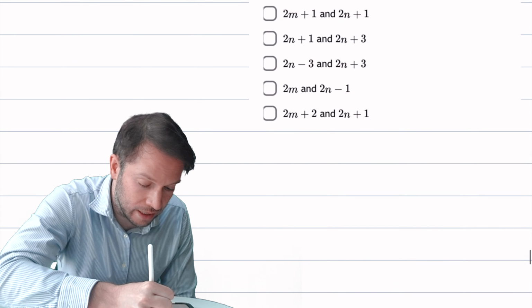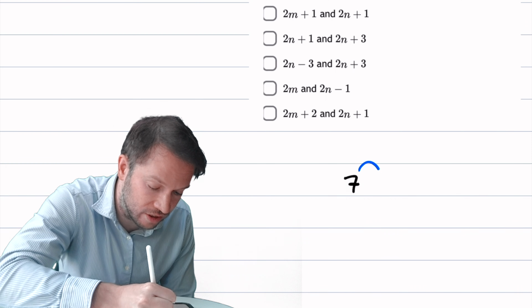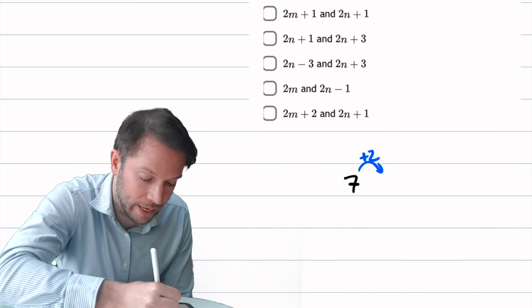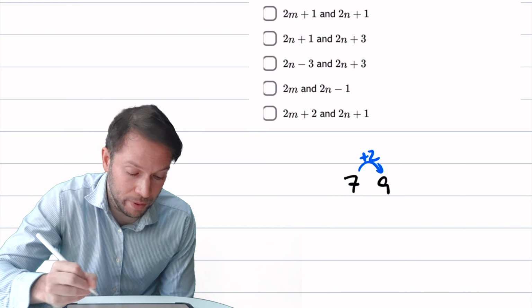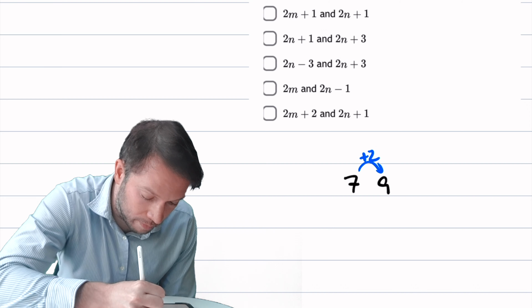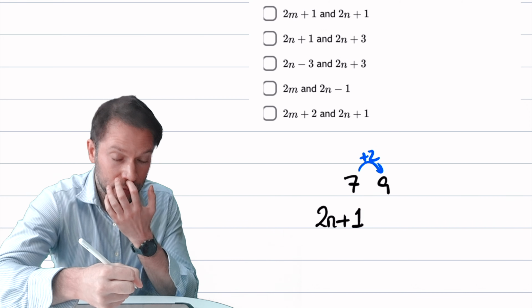Let's say we had 7 as an odd number. To get the next odd number we would just add 2 to it and that will give you 9, the next odd number, right? And we saw that to represent any possible odd number, we could do it as, say, for example, 2n plus 1, where n represents any possible whole number.